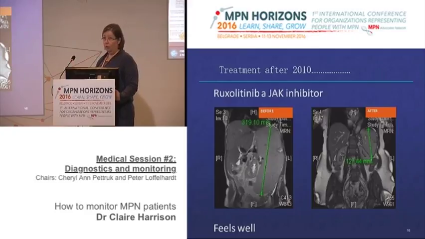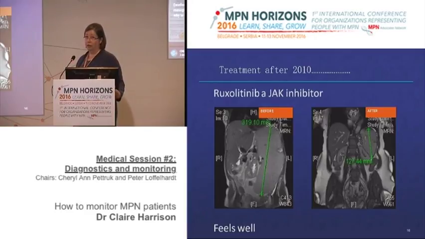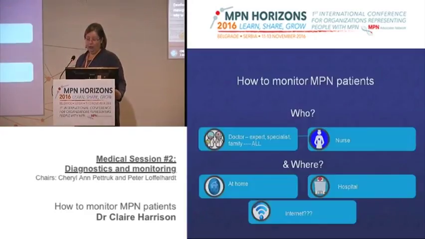But we have to learn to monitor patients with ruxolitinib in a different way. We have to learn to monitor them for this, weight gain, for their cholesterol going up, their blood pressure going up, risk of infections, etc. So we have to change our plan and think accordingly. So just another word on another aspect in the last couple of slides on how to monitor MPN patients.